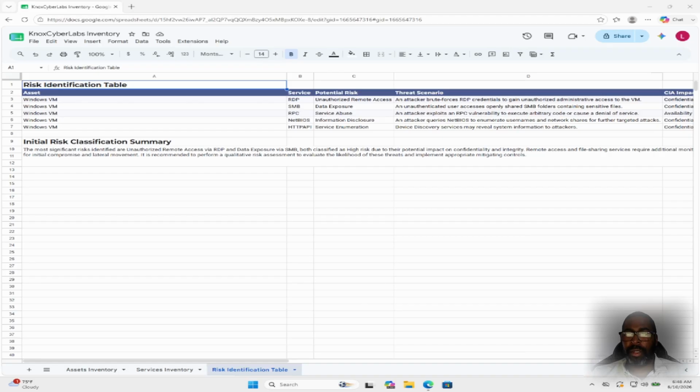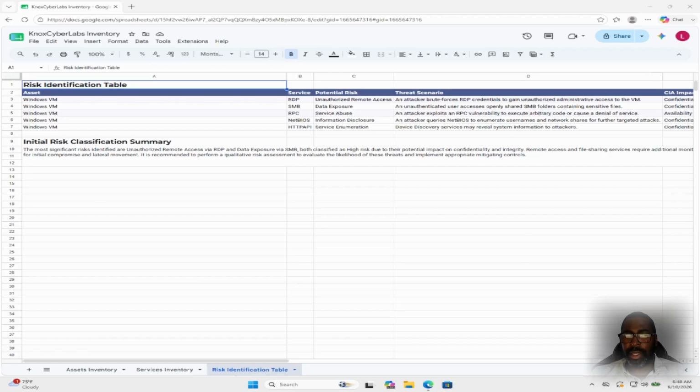For example, RDP on port 3389 could create a risk of unauthorized remote access. SMB on port 445 could create a risk of data exposure or unauthorized file access. NetBIOS on port 139 may contribute to information disclosure risk. Microsoft RPC on port 135 contributes to the overall attack surface of the system.